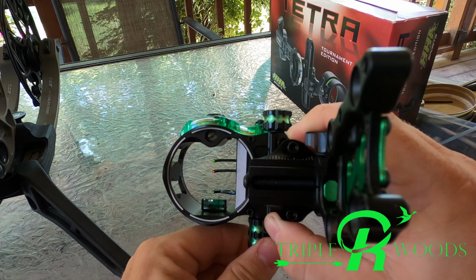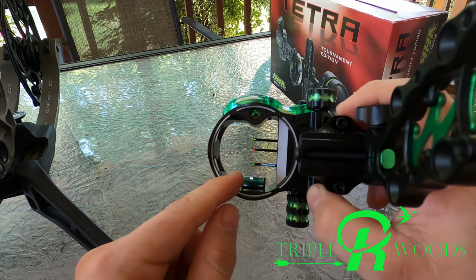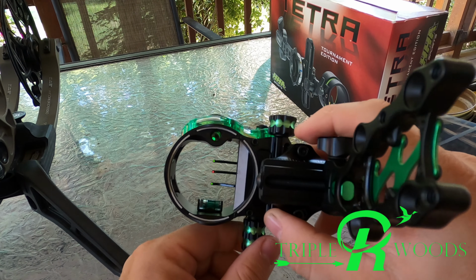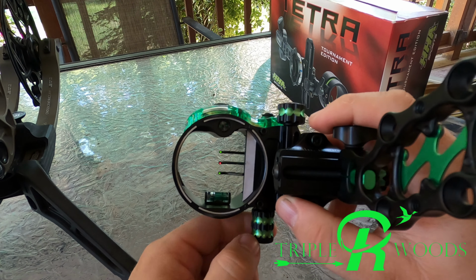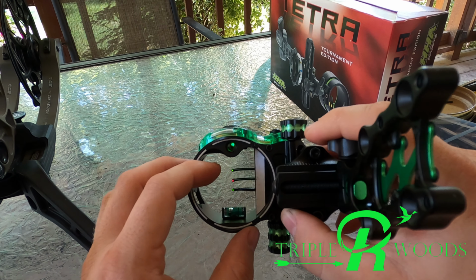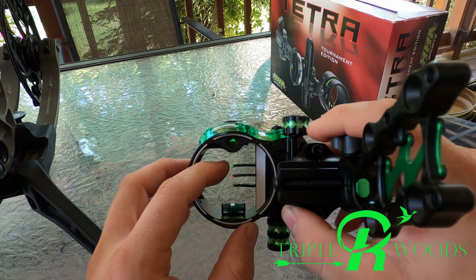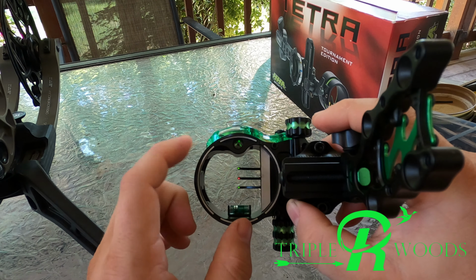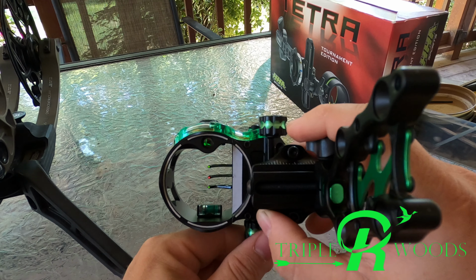So you've got the floater for those long shots. If you're sitting on field edges, you've got the ability to reach out there, which, is it ethical or not to shoot that far? That's debatable, but you have the ability to shoot those long distance shots. And if you're in the woods, like I hunt mostly, your 20 and 30 are fixed, so you can just throw your bow up and get on that deer at 20 or 30 and not have to adjust a dial.